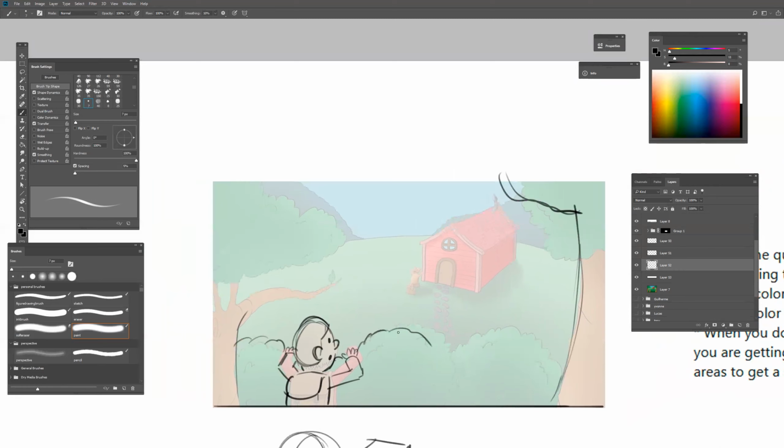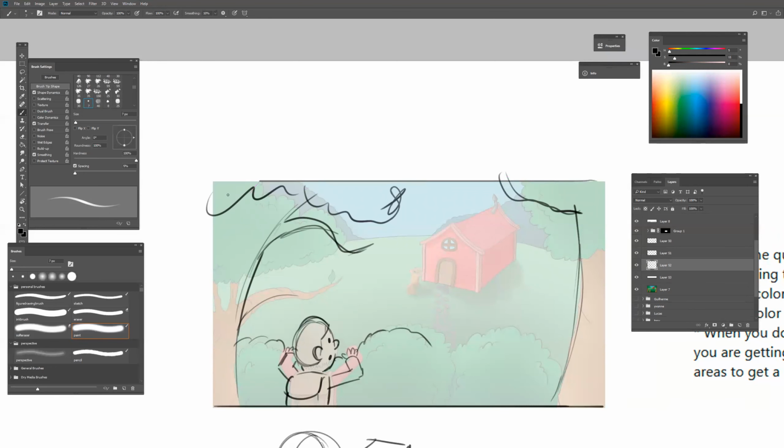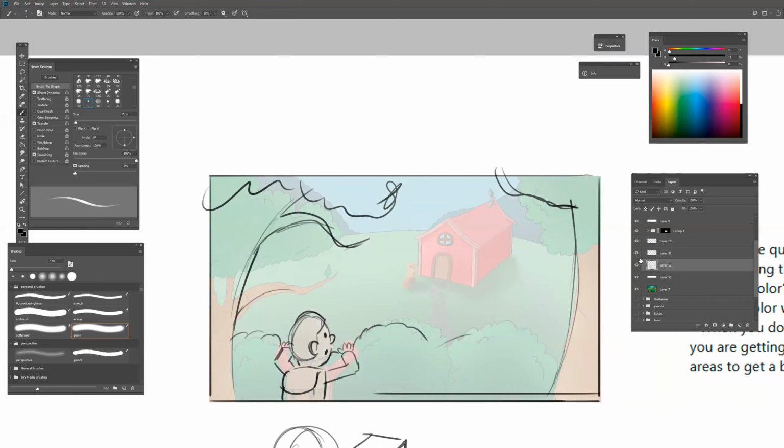And I'm wondering, is he standing in a tree or is he on the ground, in the bushes? It's a bit confusing because this tree is so low. I would think he's on the ground. So maybe something like this. It's a bit weird because it looks like he's on top of a tree or something.